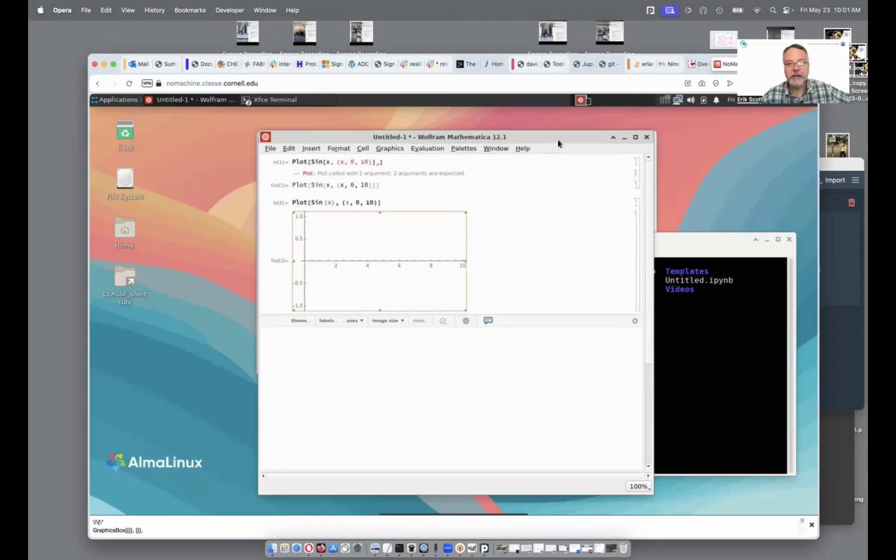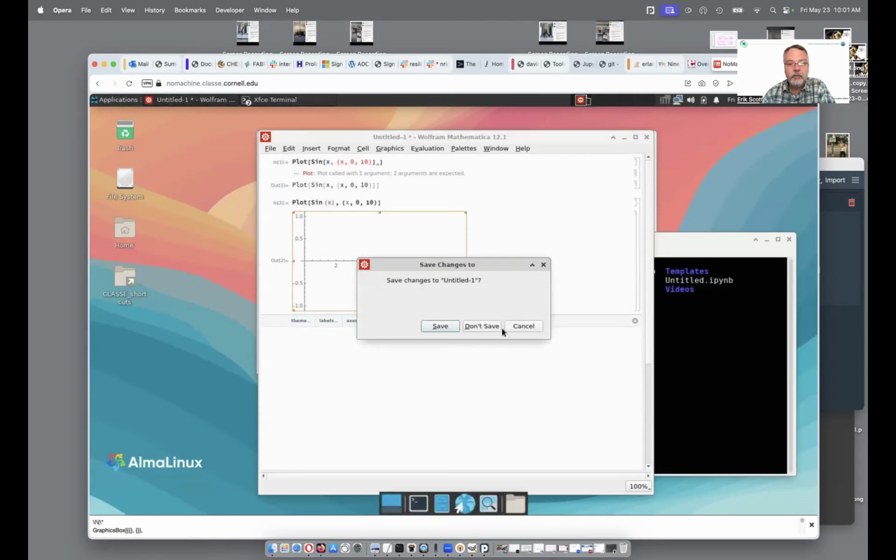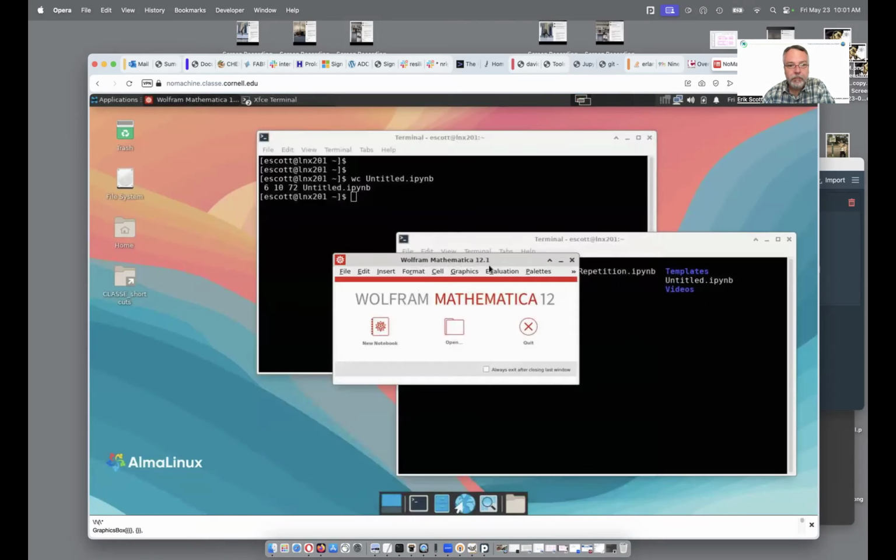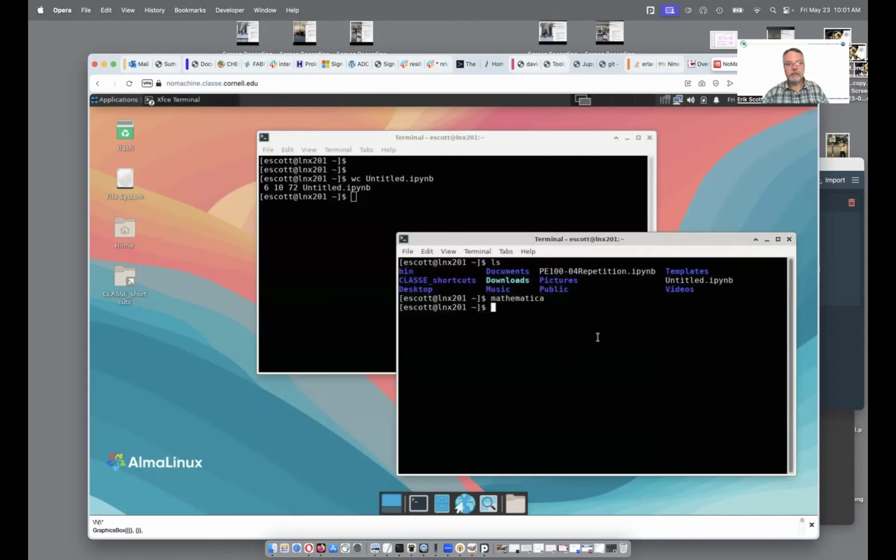It's not just a command line tool. So this NoMachine, it gives you a way of accessing these remote services and seeing the graphics that they can produce, either regular user interfaces like file manager, file browser kind of things, or application programs that attempt to draw pretty pictures, and will when I remember the syntax. But there is another way. Let's let that quit. There is another way to access these things.